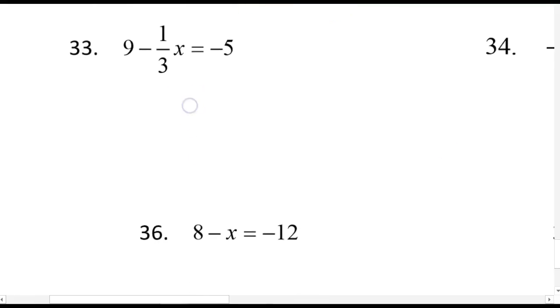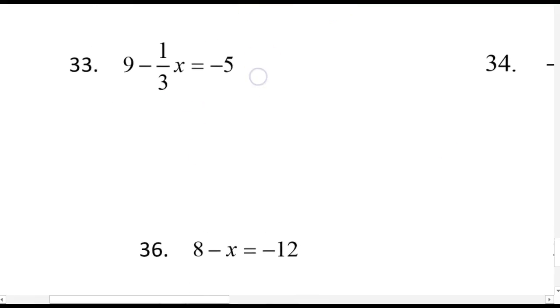So now, here the same principle applies. I know this looks like a complicated problem because you have this fraction here, but really it's the same thing. Okay, we still want x on this side, and we still want numbers on this side. So looking at these 2 numbers, because remember this is 2 numbers, you have a 9 here, and then a 1/3 x here. If you want x on this side, which number doesn't belong? Well, it's the 9.